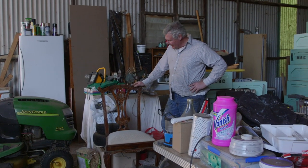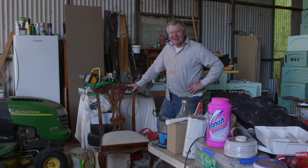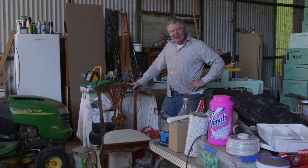I'm just thinking, here's another project the wife's put this chair in here for me to fix. And you'd think a bloke would find time to fix it, wouldn't you?